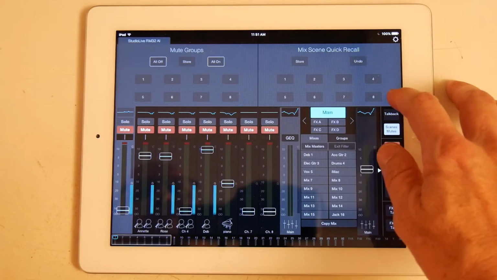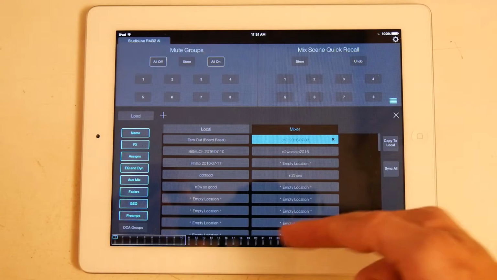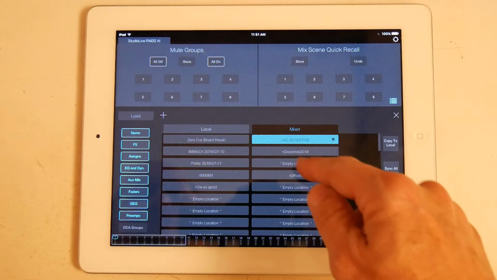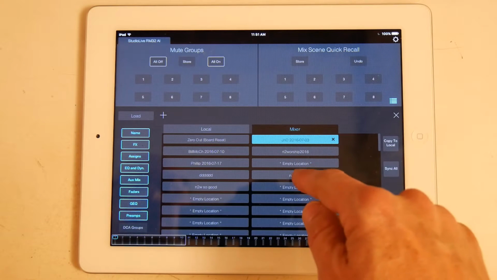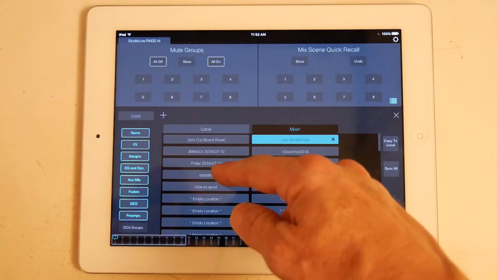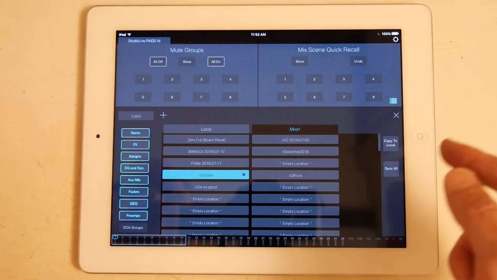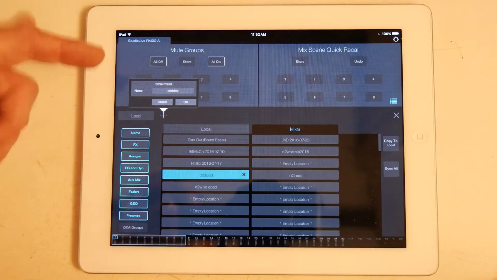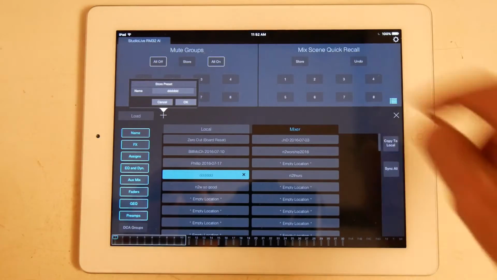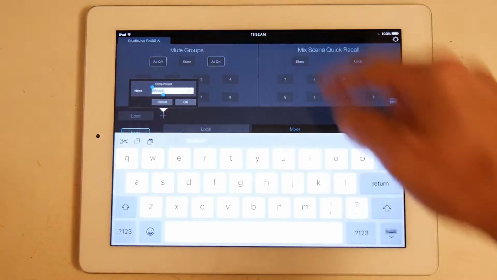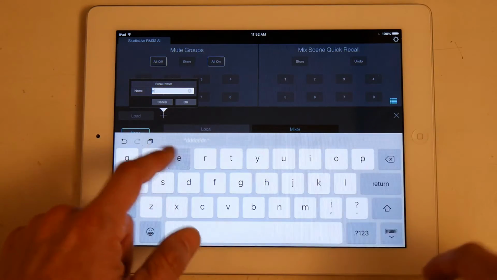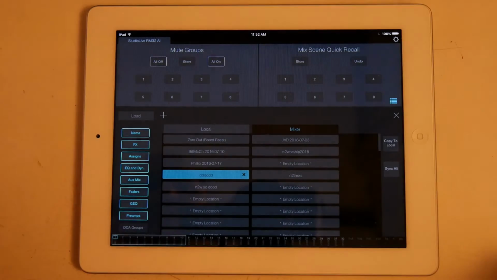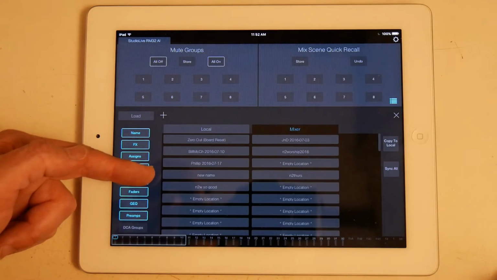To save a scene, we go back to this menu again. Choose a location that you want to save it to. Typically, you'll want to start off with an empty location, or you could overwrite one like this one that's got all D's on it. I'm just going to play with that one since we're not using it anymore. I'll hit plus, and now I could overwrite that preset and keep the same name by just pressing OK, or I can tap on the name and then put a new name in it, new name, and hit return. And then you'll see the D's all change to new name.